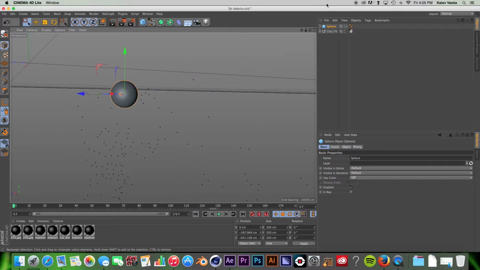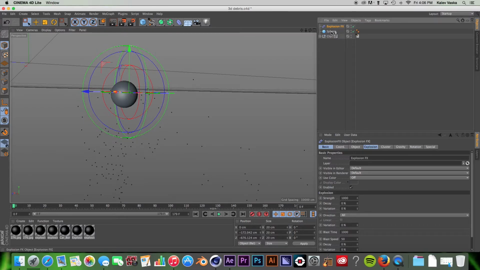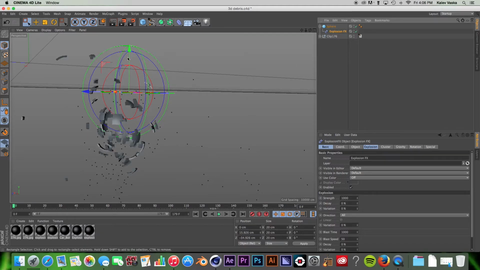And then you want to add an explosion effects deformer, which is basically the explosion, but since it's not actually on the sphere, it won't affect the sphere at all. You can sort of move it around, but then you want to drag it until it shows the little arrow pointing down in the box, and then it adds it to the sphere. It looks pretty weird, but you need to tweak a lot of settings.